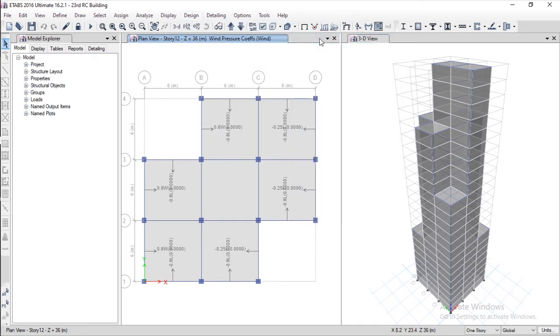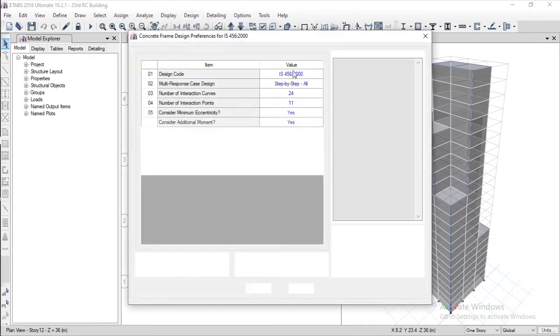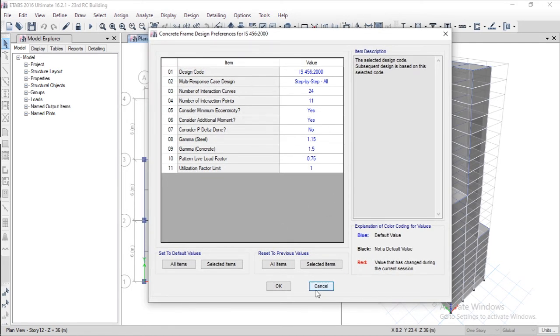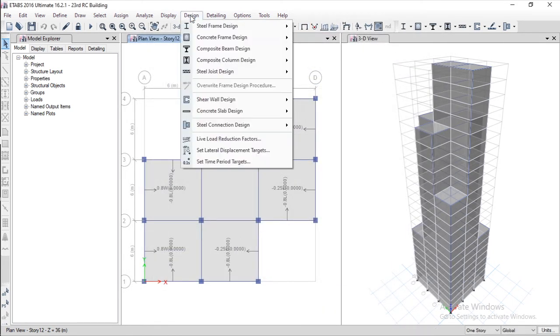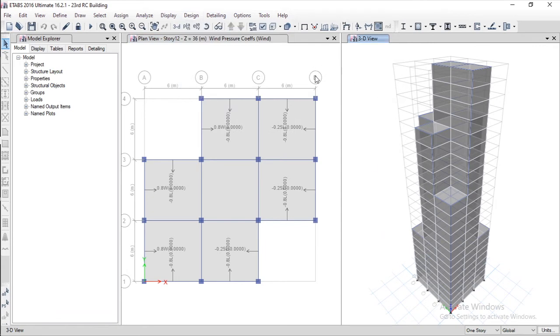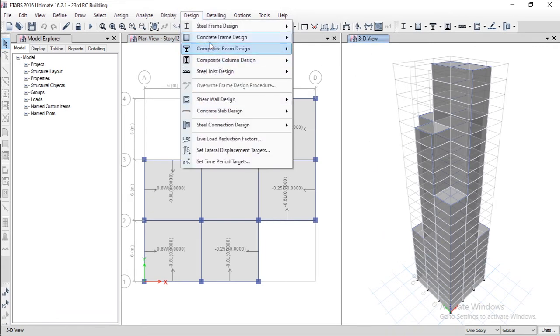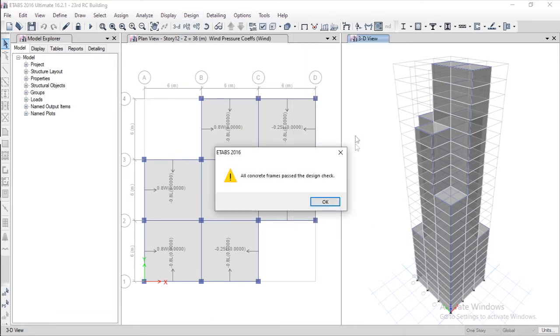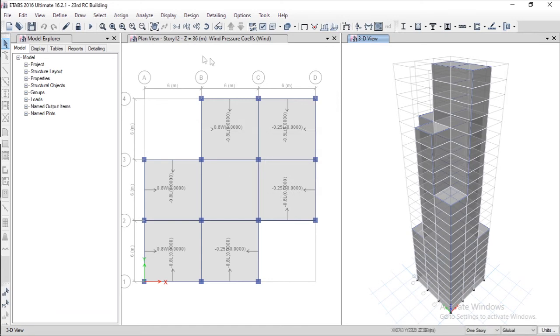After running this model I have gone to the design section, then I have selected the Indian Standard 456 code for the design of these structures. After that I have started the design check for the structures. After starting the design check I have verified all members passed.